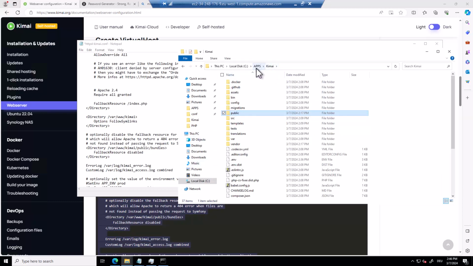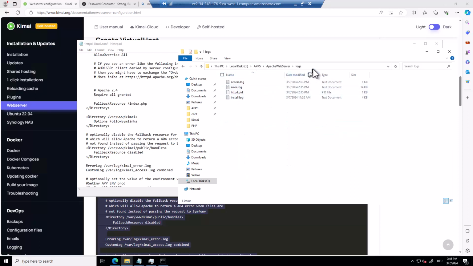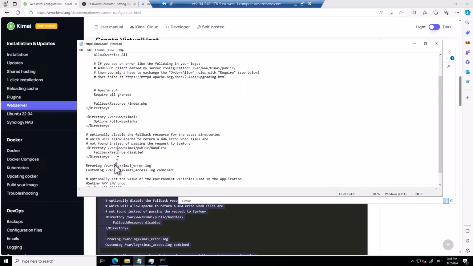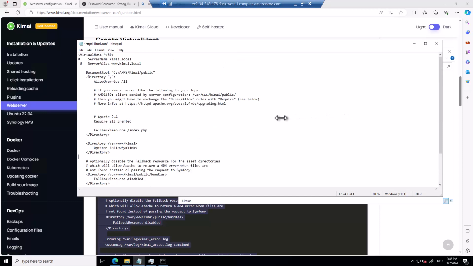Okay. Get the log files, put that into here. Which way, I guess. Okay, that should, in theory, be good.